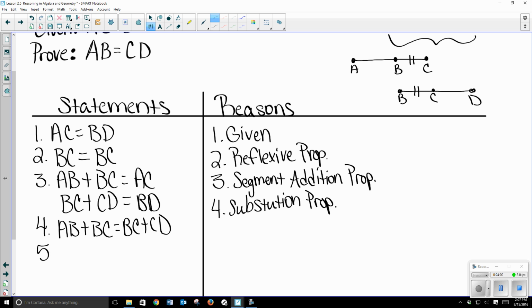Okay, well, my goal is to get this. And if you see, this equation looks like this, except for there's BC on both sides. Can I get rid of BC? I can subtract BC from both sides, and what does it do? Just disappears, right? So I can say at this point that AB is equal to CD. And the property that allows me to do that is subtraction. I subtracted BC from both sides.